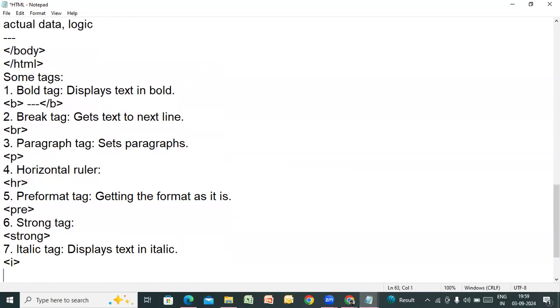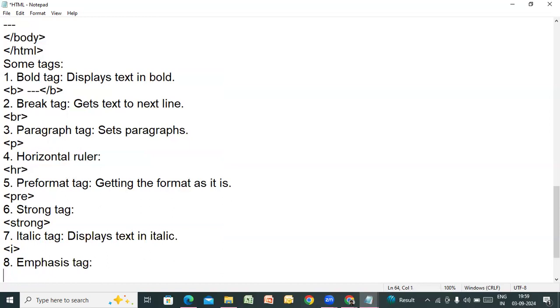And then the emphasis tag. If you want to emphasize something, you can go with the emphasis tag. This also I will show you instead of writing about it. Practically, you have to see these things. How the effect looks, we have to see through practical observation only. EM. But remember, in place of EM, if you write E, it won't work. That is the problem with these things. While doing the application, I may forget EM and go with something else, so you have to correct me. EM is the tag.